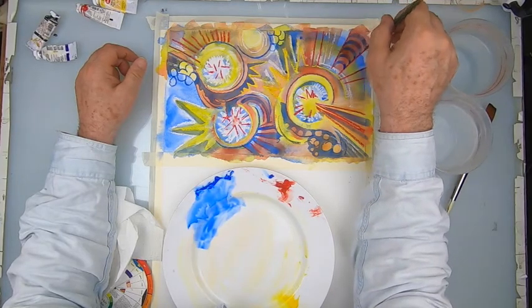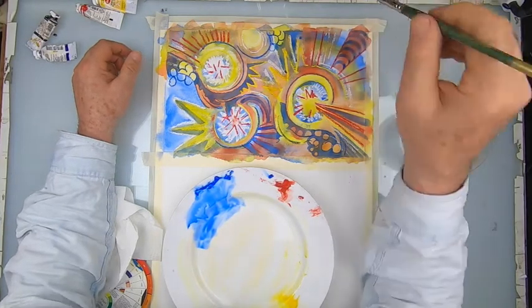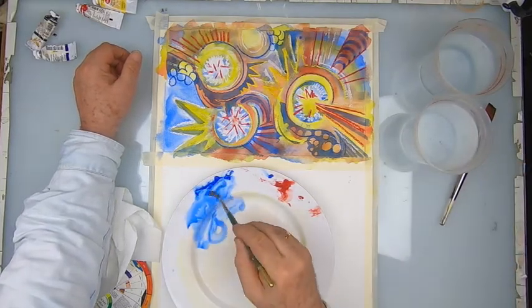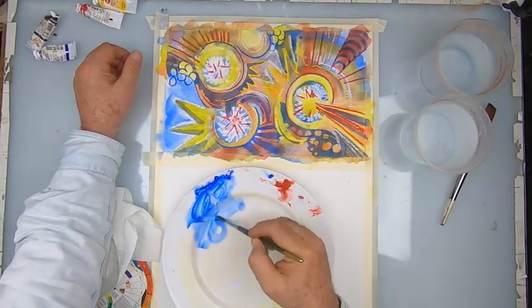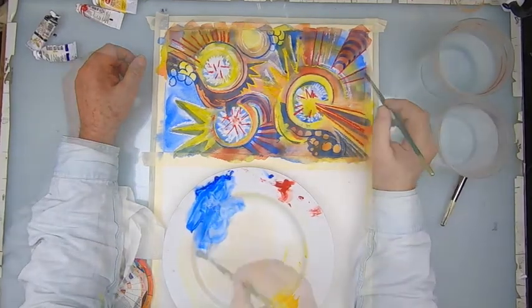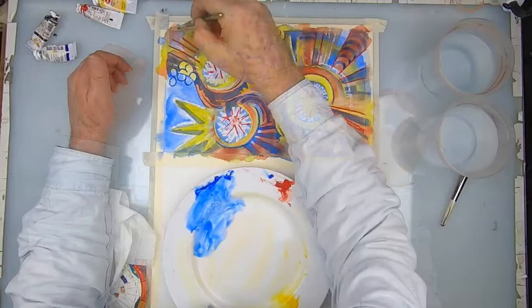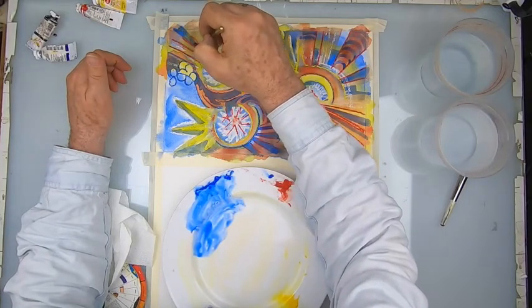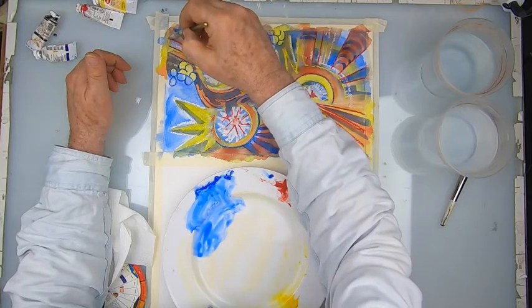Change the style of brush stroke, right? Create a different dynamic there. Change the direction of the brush stroke. It's all good, right? And you can see how the application of this color is really pulling the composition together.